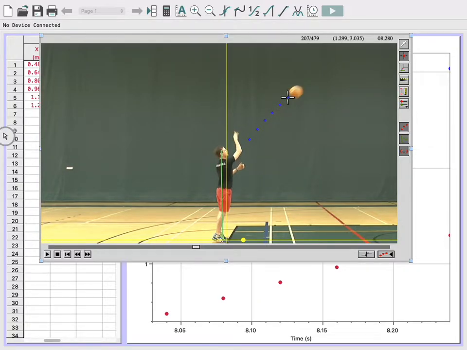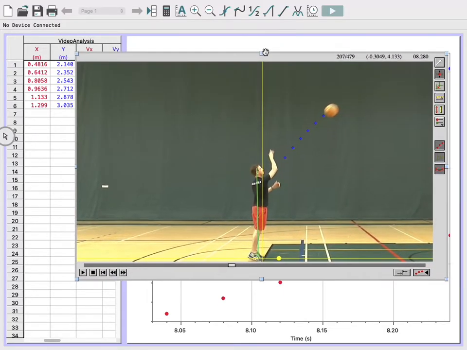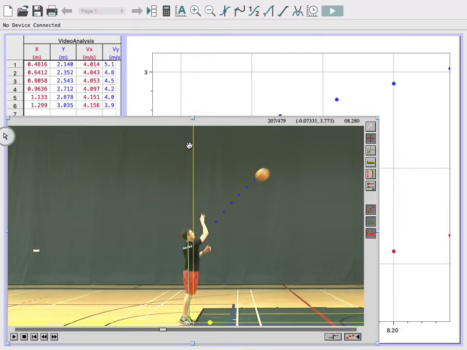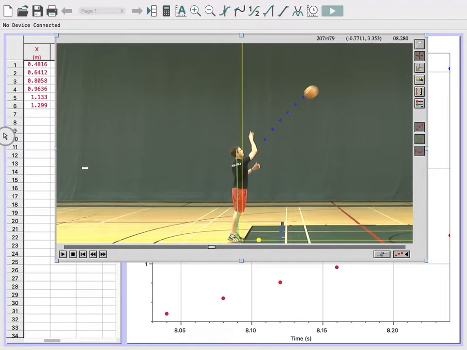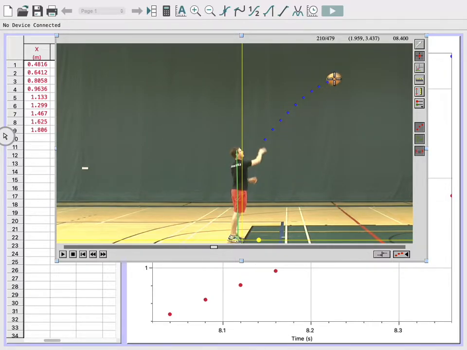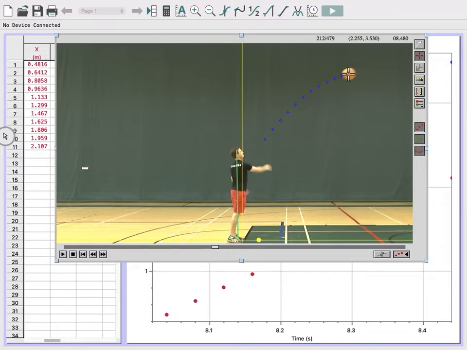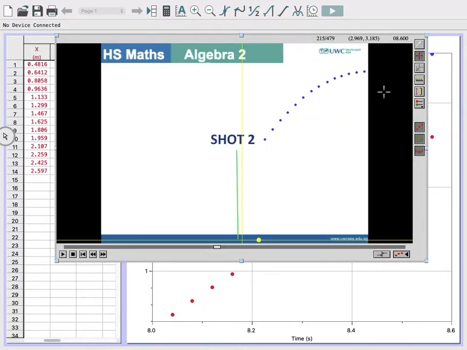And what's happening on the left, all this data is being transferred into your spreadsheet, and points are automatically being plotted underneath on the graph, all right? But we're going to keep concentrating on the video here. Keep clicking on the center of the ball, center of the ball, center. You can already see the beautiful parabola, right? You can see the curve. Okay, and it looks like that's me finished then. So I've got as many points plotted as I possibly can from the first shot.